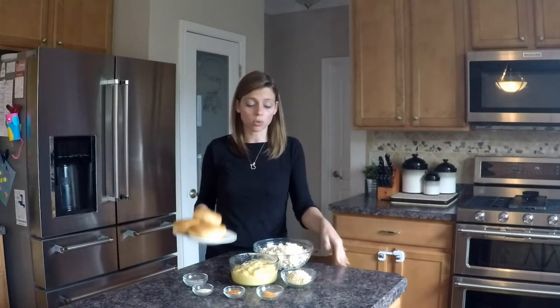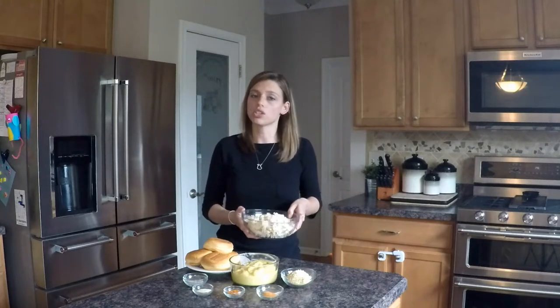People bring it to any sort of church gathering, company event, family reunions, anything along those lines. It's quick, it's easy, it feeds a ton of people, and it's really good. So what you're gonna need, your favorite buns. I use Martin's potato rolls, about 2 pounds of shredded chicken.